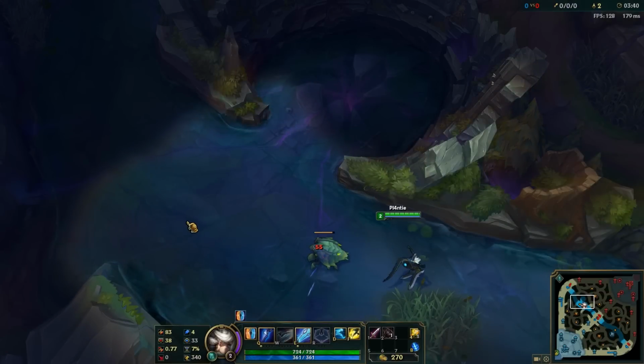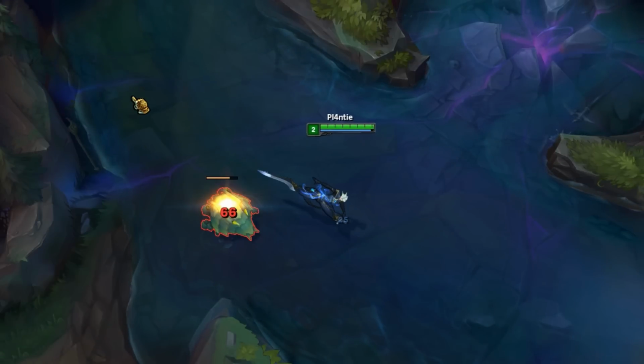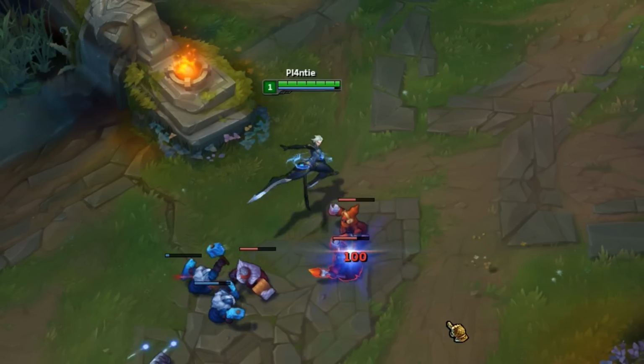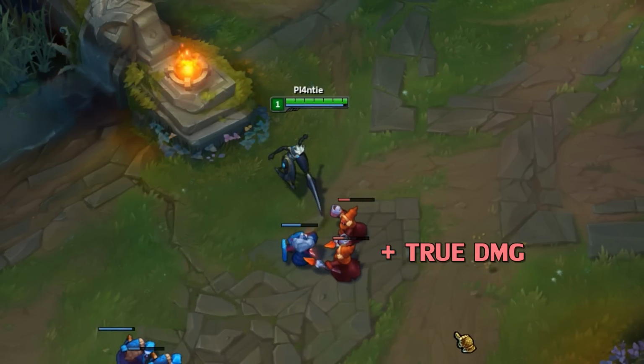Moving swiftly onto the Q, it's called Precision Protocol. When you activate this ability, your next basic attack will deal bonus physical damage and slightly increase your movement speed. Then, after you've hit the first attack, you can activate it again for the same effect. However, if you do wait at least 1.5 seconds before activating it again, it will deal more damage, and part of it will be dealt as true damage.